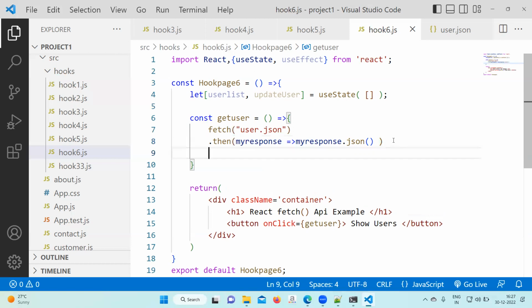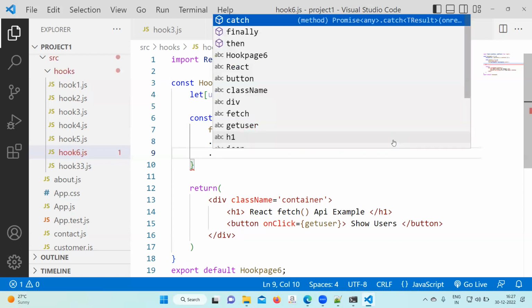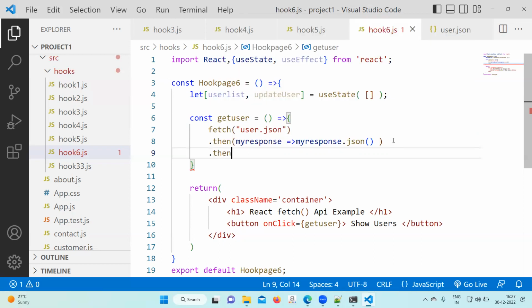Once you do my response.json, content will convert into JSON object. After conversion to JSON object, we need to apply one more then function to capture in the form of array. First then function will receive and convert into JSON object, and second then function will give you the array data.